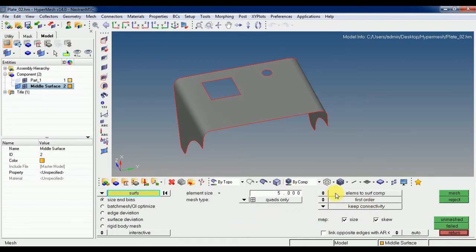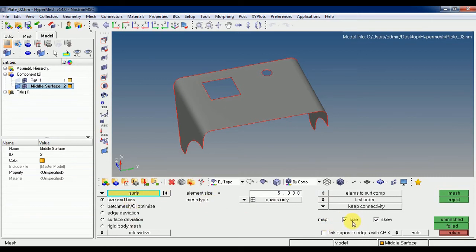Now next, this is the element surface, where there is an option for first order and second order. We keep it in the first order. In the next video, I will try to explain in depth what first order and second order are and what the types of elements are. So now we'll keep the first order, and next we go for meshing.